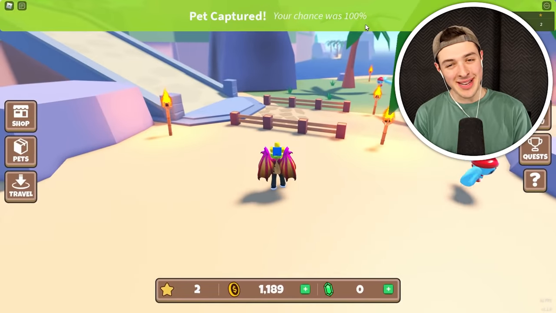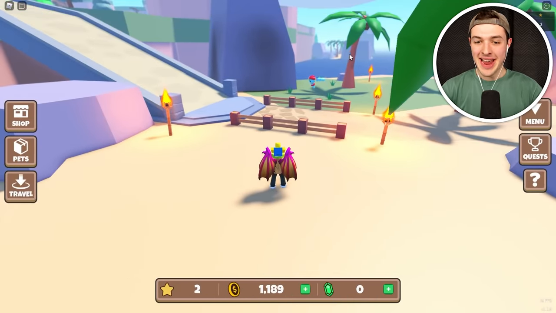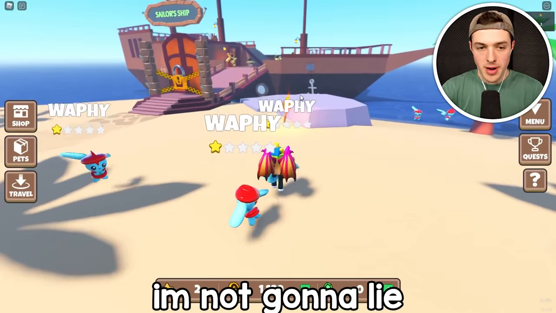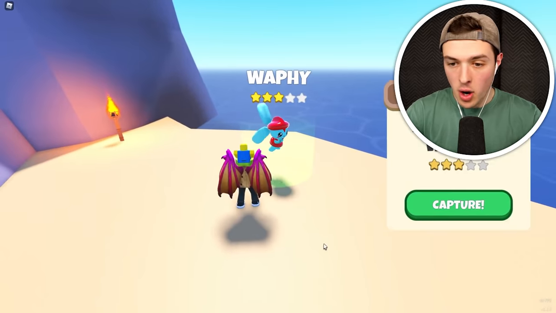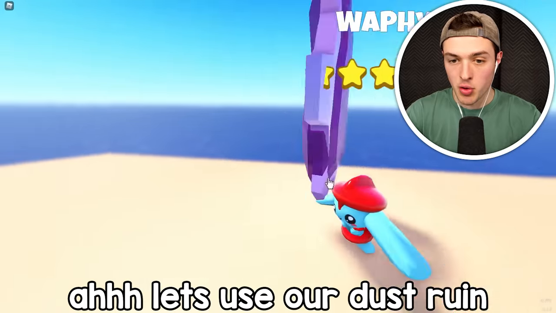98%. All right, not 100%, but I will take it. Kind of a little bit mad that I did not get 100% there. I'm not gonna lie. We're not gonna beat ourselves up over it because we caught the Waffy. We actually did it. Oh, level 3 Waffy. Okay, capture. Let's use our Dusk ruin on this bad boy.